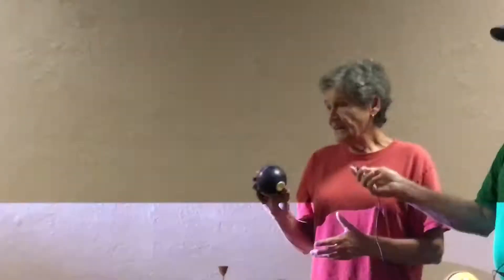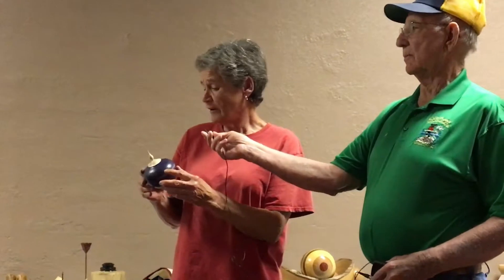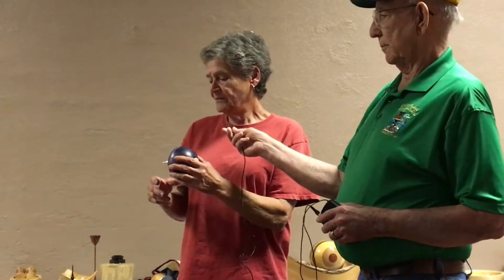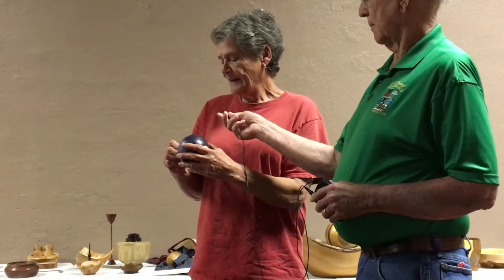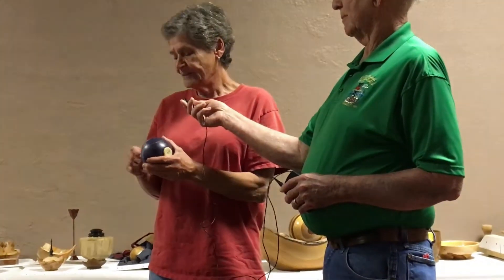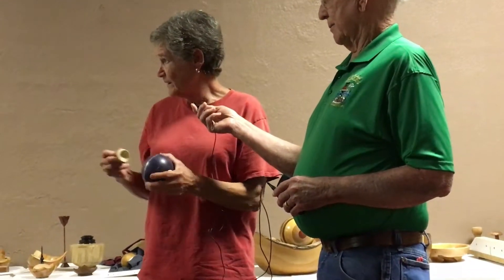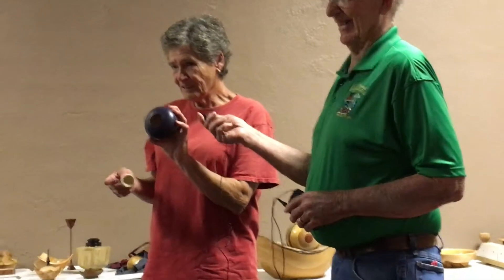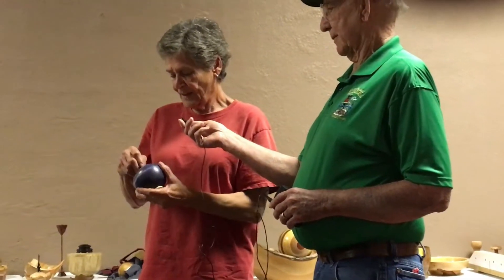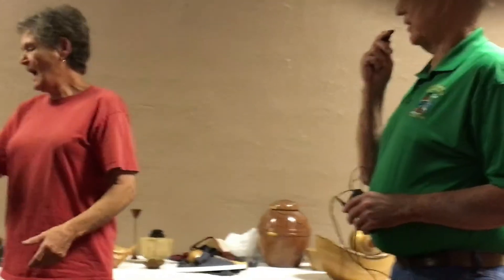This is a piece of ash — found wood — with a lot of cracks and a lot of problems. It's been on the shelf for months and months and I finally dyed it. The white wood is, I think, grapefruit. It wasn't real easy to turn. I broke my finial, couldn't get my lid off, had to drill through the back about midnight — Mike wasn't there to solve my problems. I ended up drilling through my chuck to get my lid out with a dowel rod, so I've got a little hole in the bottom to fill. I put a foot on it, and this is going in the raffle. It's got a great shape — it's not the best piece, but I'm tired of looking at it.